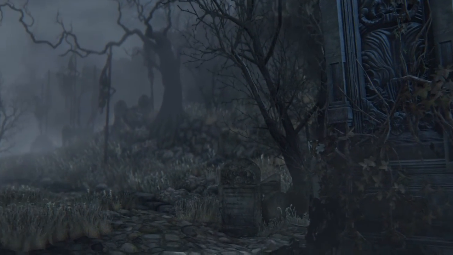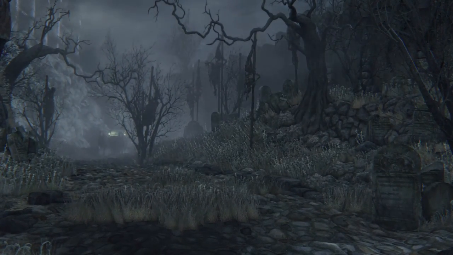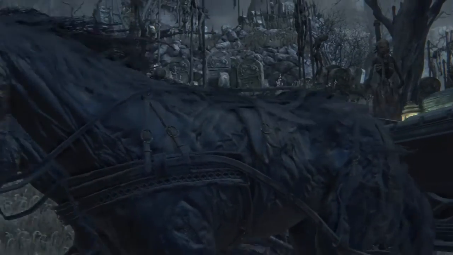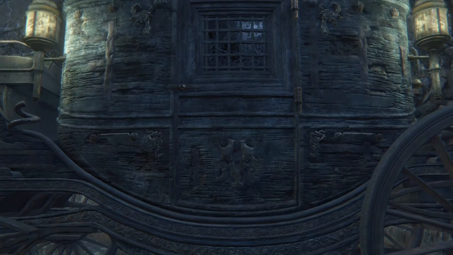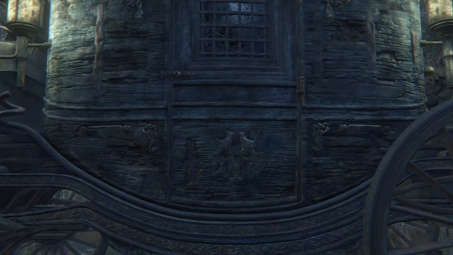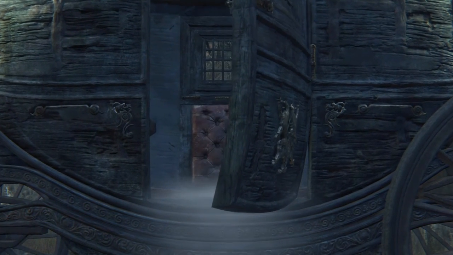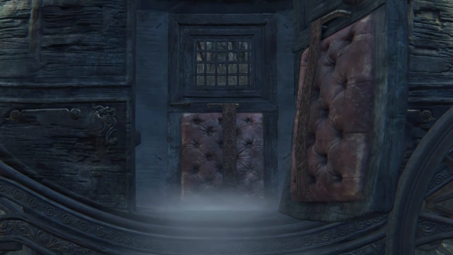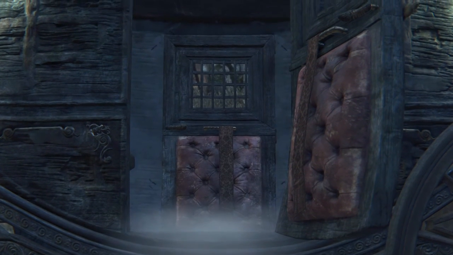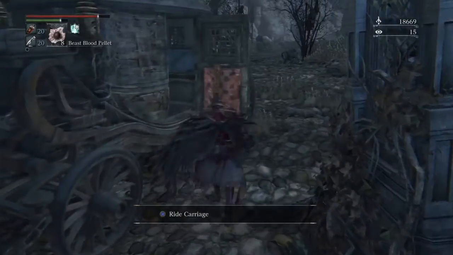So basically, after you get the Cainhurst summons, you just run up to this grave here, and then a horse-drawn carriage comes across the bridge on the lake. You know, the bridge that's broken and isn't there. Yeah, this part makes perfect sense. Don't question anything about it. And so now you just climb in there and go off to the place.